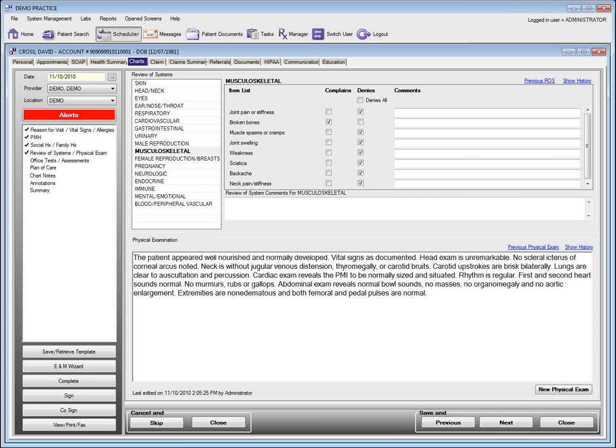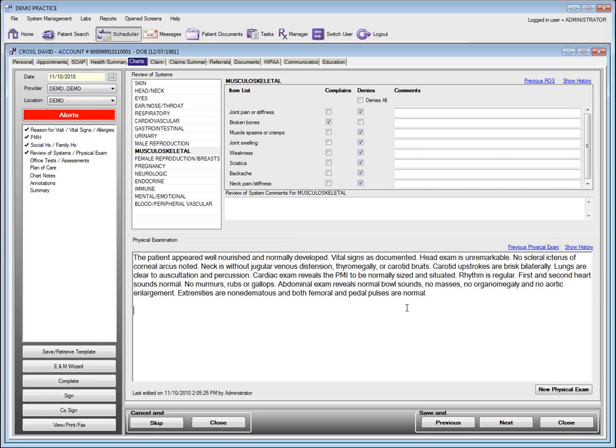It'll automatically populate. So this will automatically give me my full, even anything I dictated afterwards, it will automatically give me my full normal physical exam. And this is, again, all customizable by provider, by user, just by clicking into it. And they can add components to it.